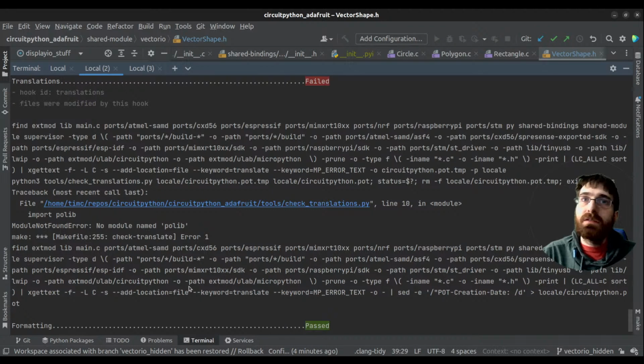Shared bindings. Progressive. No module polib. Translations.